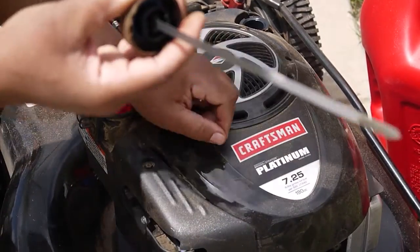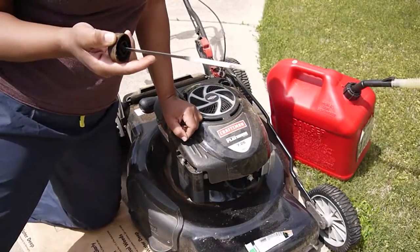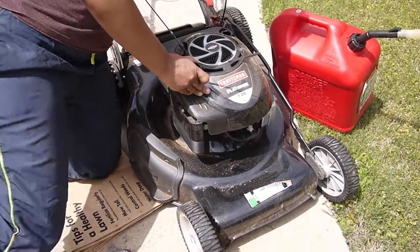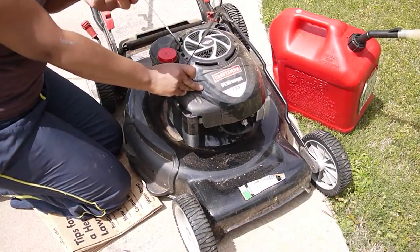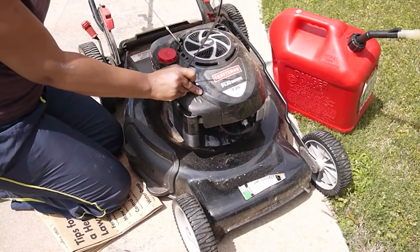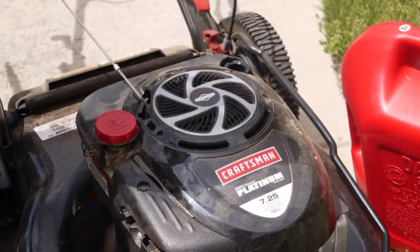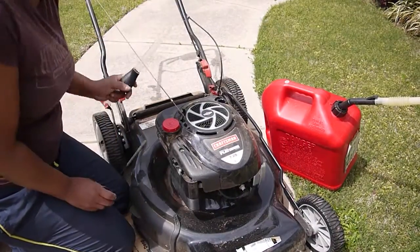Now, the only way to really change your oil, because it does not have a drainage on any of the lawnmowers, is to actually lean your lawnmower over to the side and pour it out into a pan of some sort. But I went by my local dollar store and purchased this turkey baster, so I would actually tilt it to the side and suck it through with this method, as opposed to just trying to lift it over and pour it out until everything comes out.